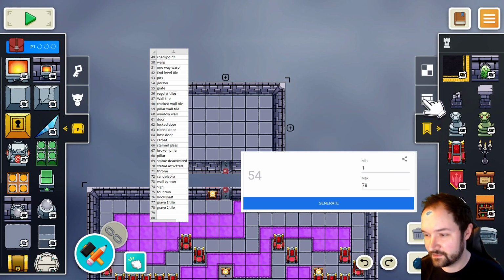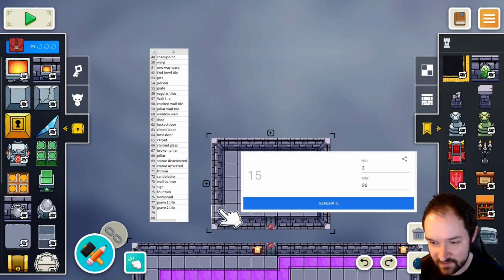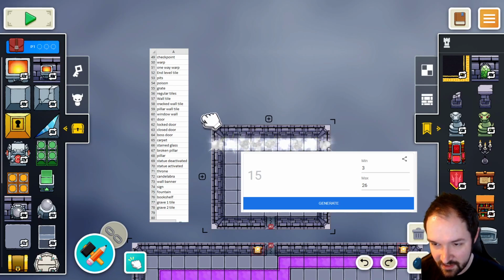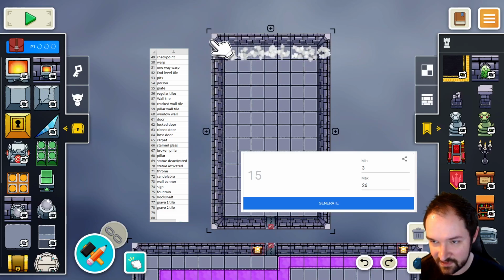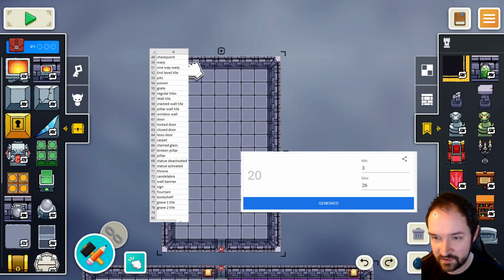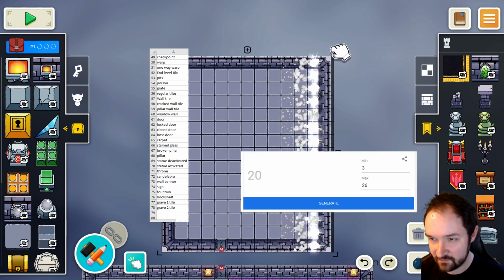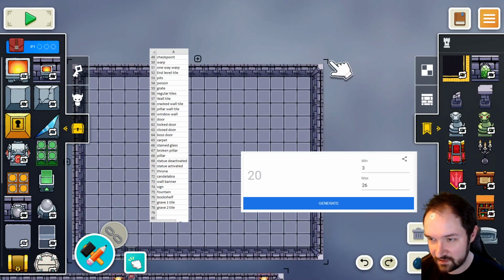All right. So room number 2. Let's get the room size. Between 3 and 26, our height is 15. And our width is 20.